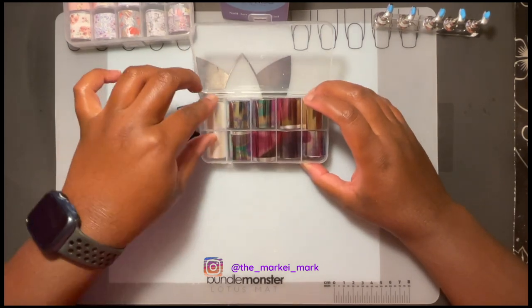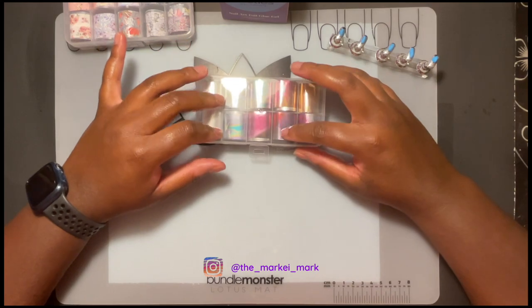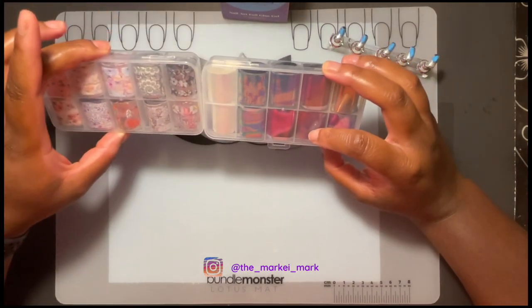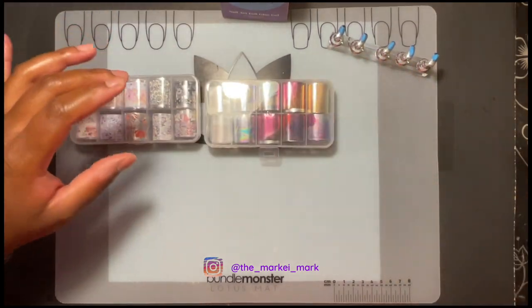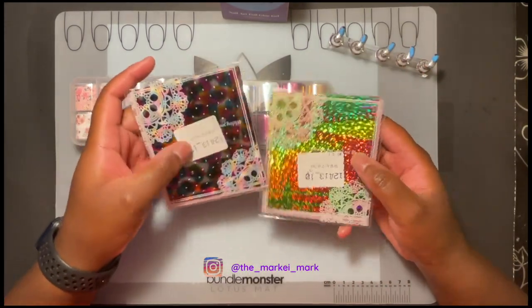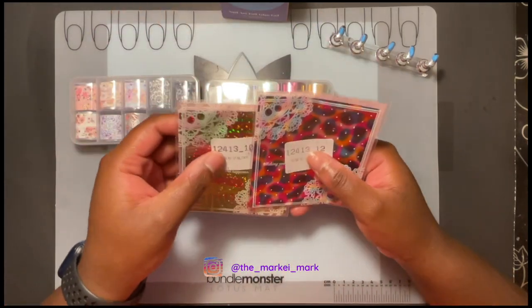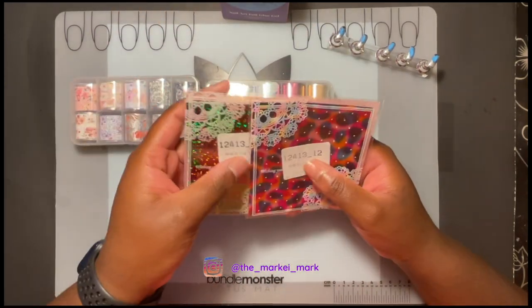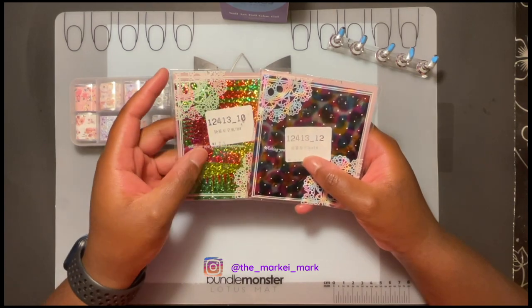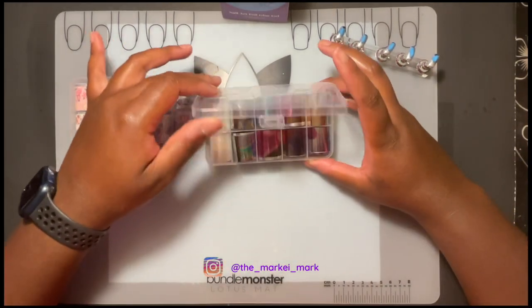These are really pretty. So I love that they come in their own little cases. Because as you saw with my other ones, they're just in these. And I got these from Born Pretty, like I said, eons ago, it seems like. I know that that's not scientifically correct, but that's just what it feels like. So yeah, it has their own little storage, which is great.